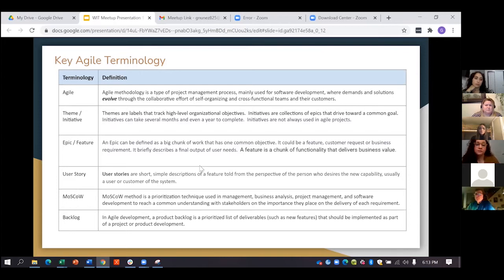An epic is defined as a big chunk of work to meet that one common objective, aka theme, right? And so if your theme was streamline revenue with effective reporting, that one big chunk of work could be a data cleanse of all of your sales data. That's one major chunk of work that can mean 12 different things in the tech world. And so that's an example of one epic or feature, also used interchangeably. Not necessarily, this is a highly debated term within the tech space, and everyone has their own approach to Agile as far as I've seen, but that's the gist of it.